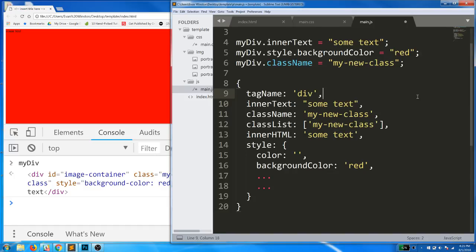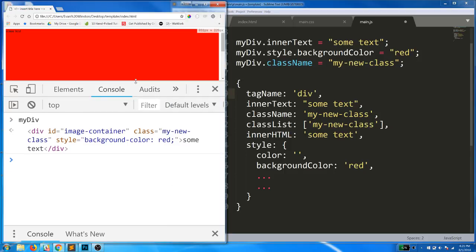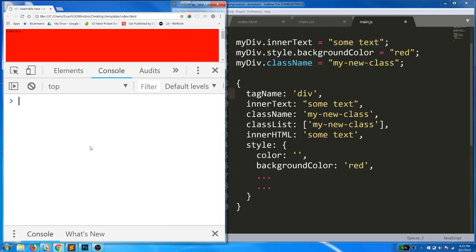That's what we're doing. In the same way, let's create a very simple person object, which simply has a name property equal to Evan and an age property equal to 29.